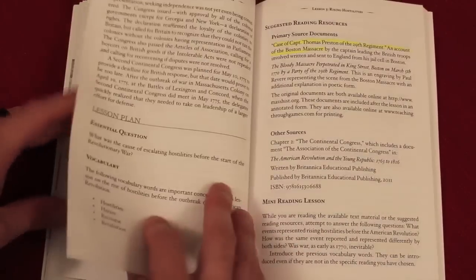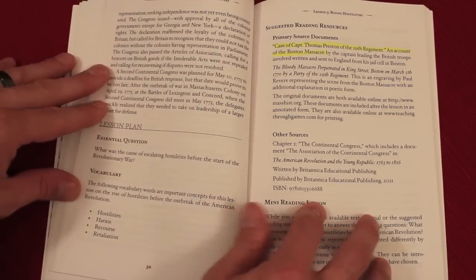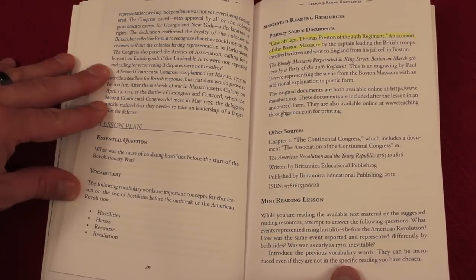acts and the Continental Congress. Again, more questions and more vocabulary. So here's the primary source document here about the Boston Massacre. So they'll be reading and learning about that.